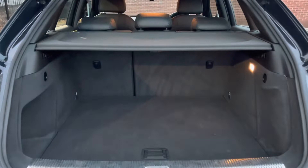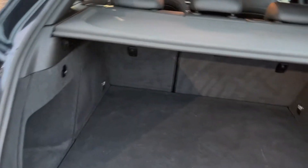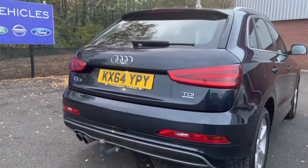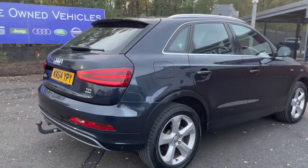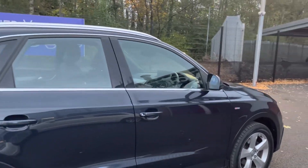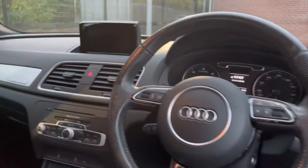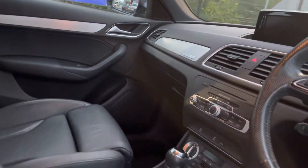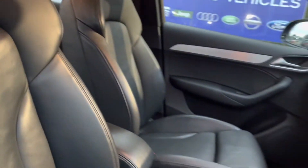Taking a look into the boot, you can see you have a very spacious boot — enough space for multiple suitcases and all your shopping. You may notice the exterior of this vehicle has been very well looked after, as is the interior. The vehicle comes with a full leather multi-function steering wheel and full leather posture-finished front seats. These are extremely comfortable and you can set that perfect drive position with lumbar support, making for a lovely place to be especially on those long journeys.